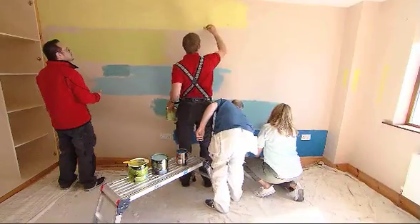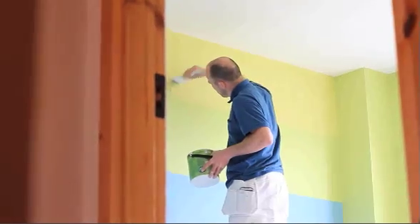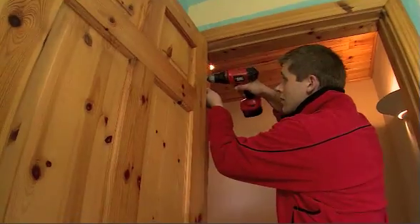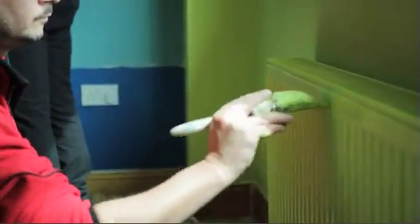All the accessories later on are also going to play on these colours. We start painting the five stripes and then move on to the other walls. The Summer Season Lime and Hollywood Blue meet in the middle. A lick of paint for the door, and we're not leaving anything bare, not even the windowsill.